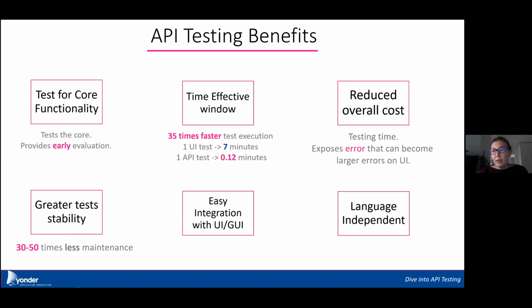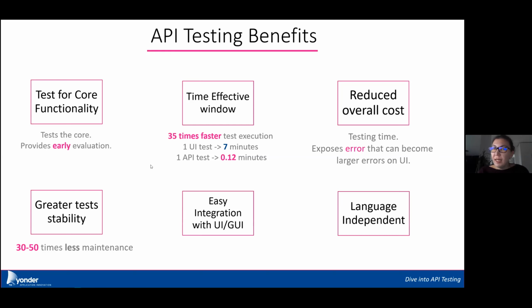And the second point is when we are going to write the UI test, we are going to use a lot the interaction with the browser, and we need to identify a lot of elements in order to run our test. But all of these are not found in the API testing. So the API will remain more stable, or require less maintenance for us during the testing process.